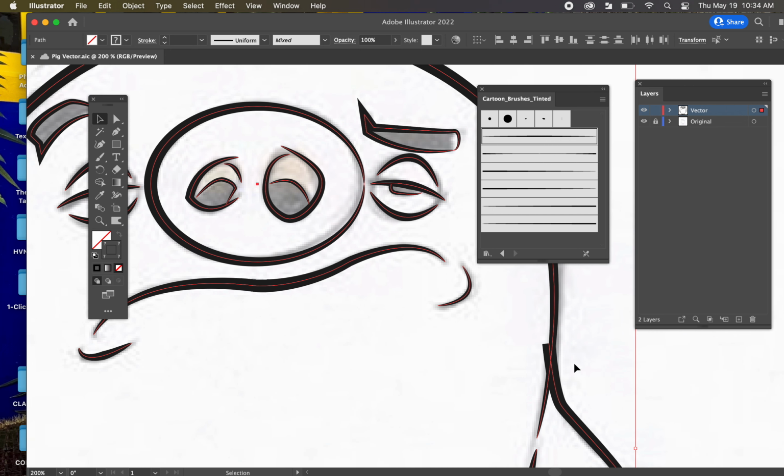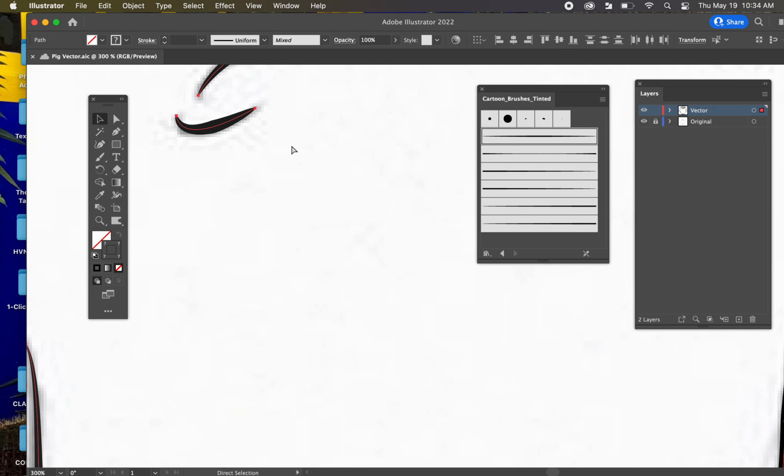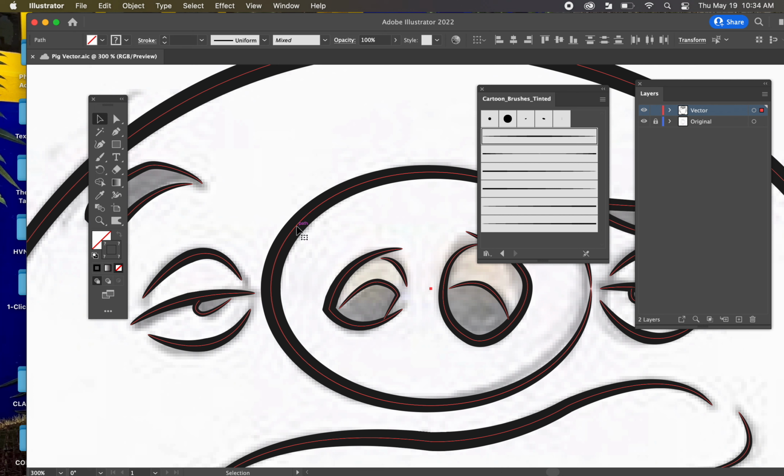But now, in order to do things like erase and fine-tune this vector, I need to expand these paths with the appearance of the brush applied to them into a vector shape. And I'll zoom in here so you can see what happens. Keep your eye here on this red path. You can even see that it says path there.